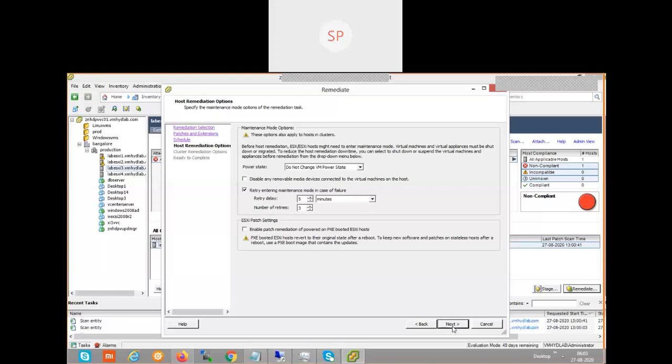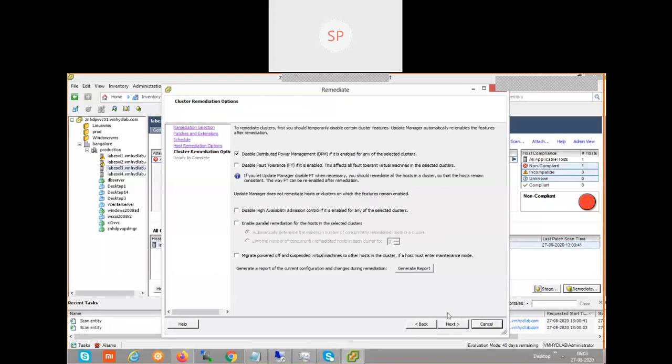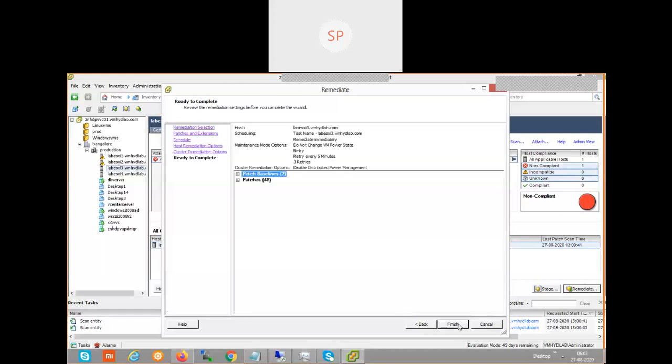What we noticed under the configuration tab of Update Manager, the same settings come over here. Leave the default settings, click next. Click next. These are the default settings under configuration. Okay, that's it. Click finish.